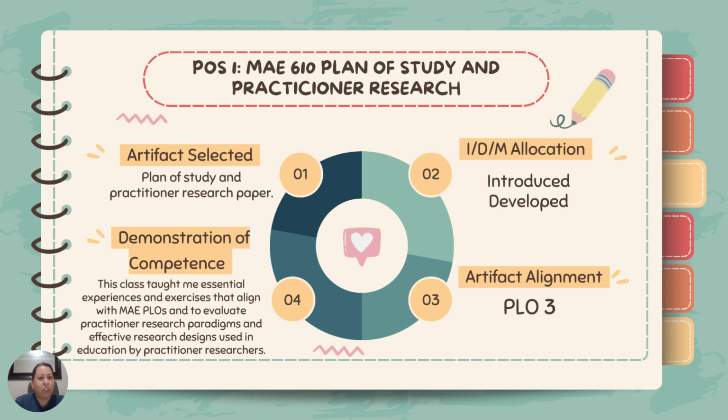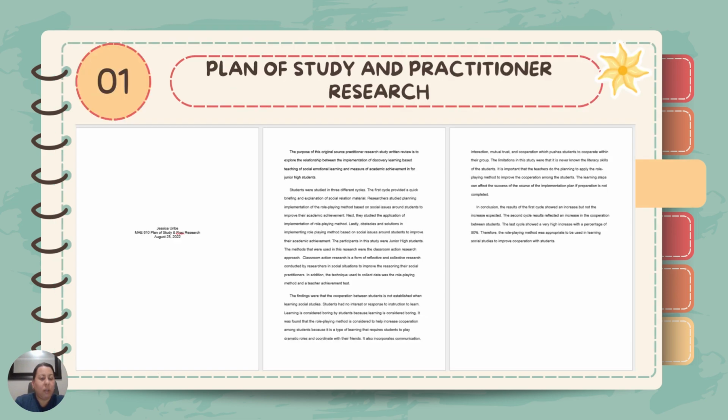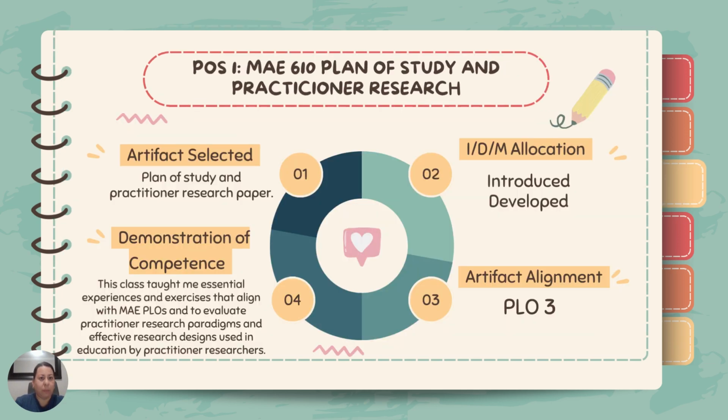The slide that follows all of this information, just to give you a preview, is an example of the artifact that I have chosen. And the setup will be like this for the entire presentation. For my plan of study, Course 1 was MAE 610, Plan of Study and Practitioner Research. The artifact that was selected for this course was Plan of Study and Practitioner Research paper.